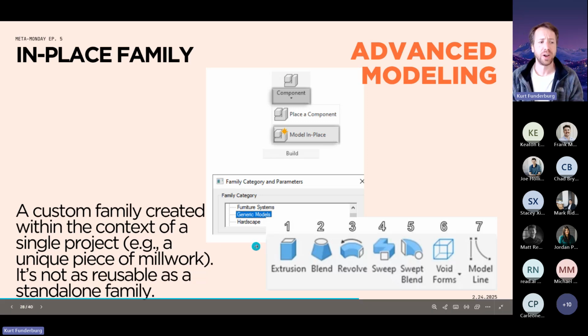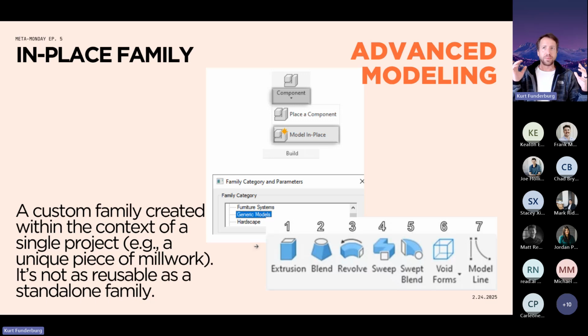This is great if you have a knee wall or something that's just not working with the site and you can't figure out how to do it. Again, trim. There are just a few things that you might want to model in place, like a floor in place, where you're just trying to create some variety. That's an in-place family.